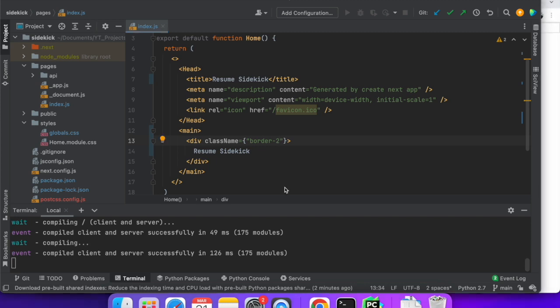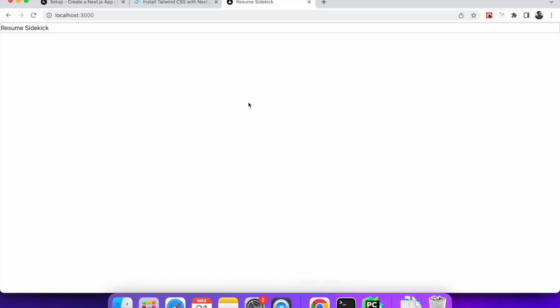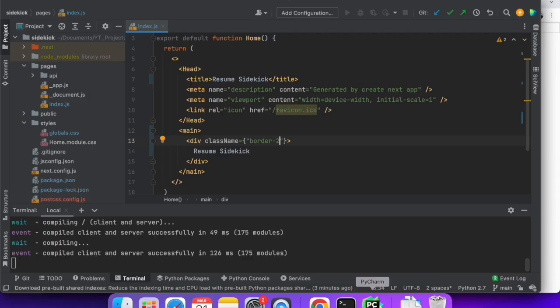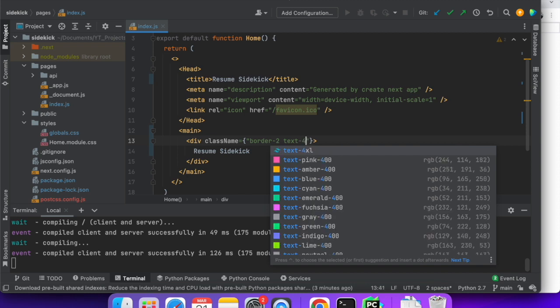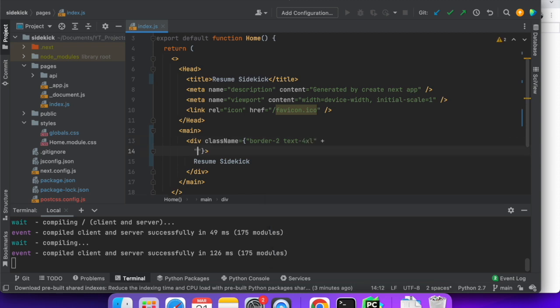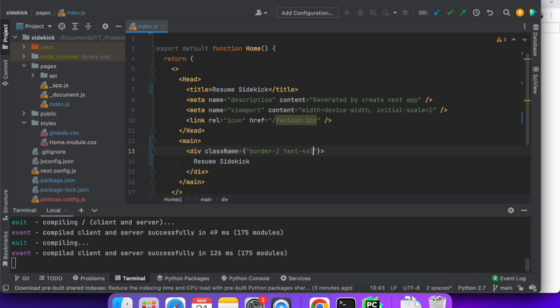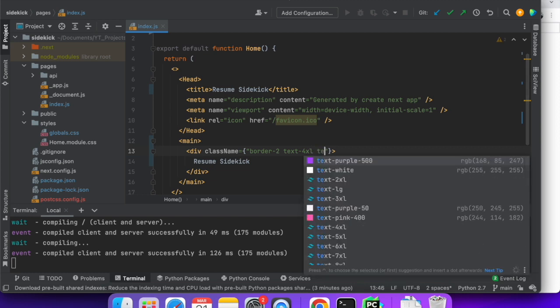So if I go back to the browser, you can see we have a border across the whole width of the page. That's fine. So we'll go back and let's increase the size, make it a little bigger, text for Excel, and we'll try to bring it to the center.